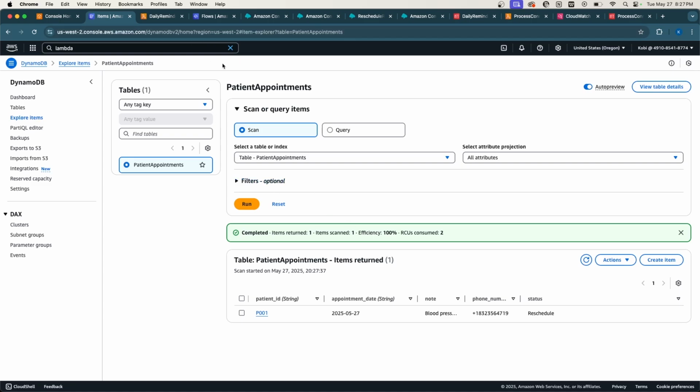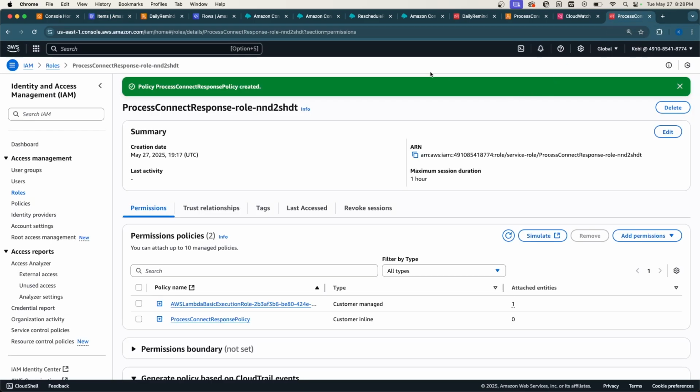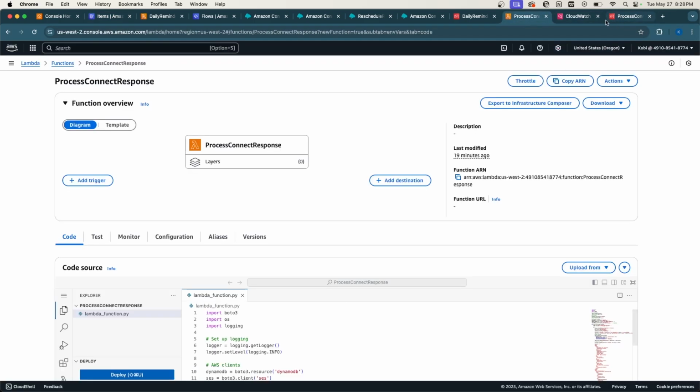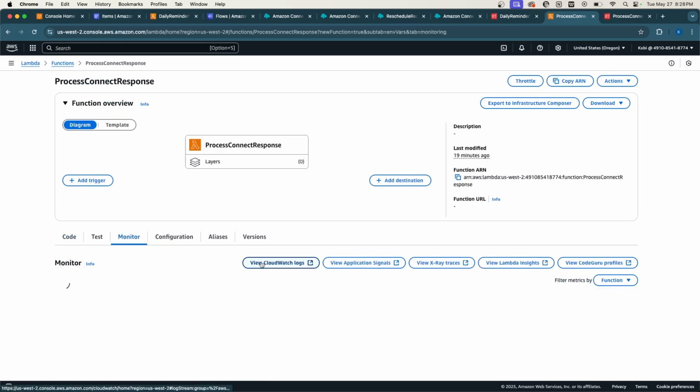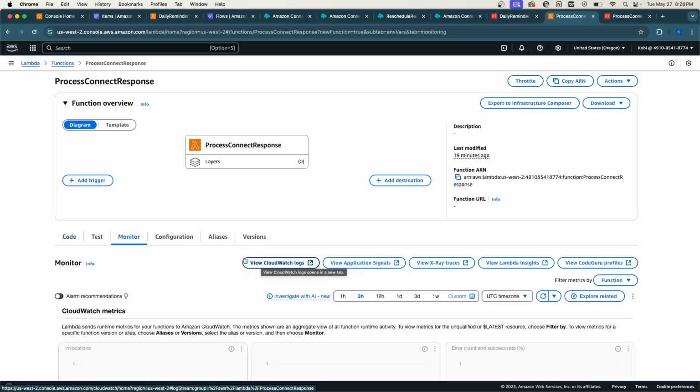So I'll quickly try and see what happened. I'll go into my processing Lambda function, click on monitor. So guys, this is some of the things you do, right? We are not getting the right message.